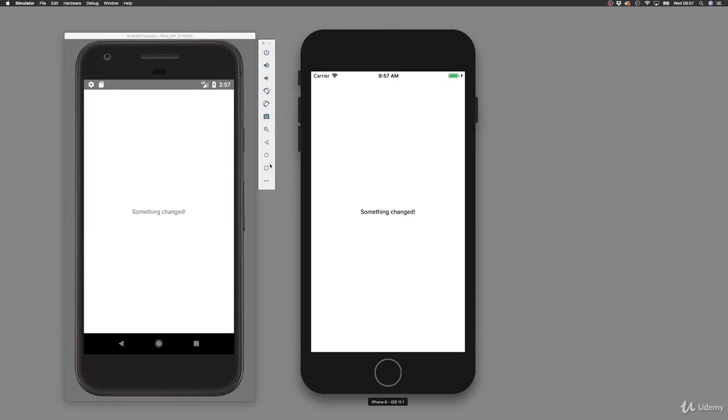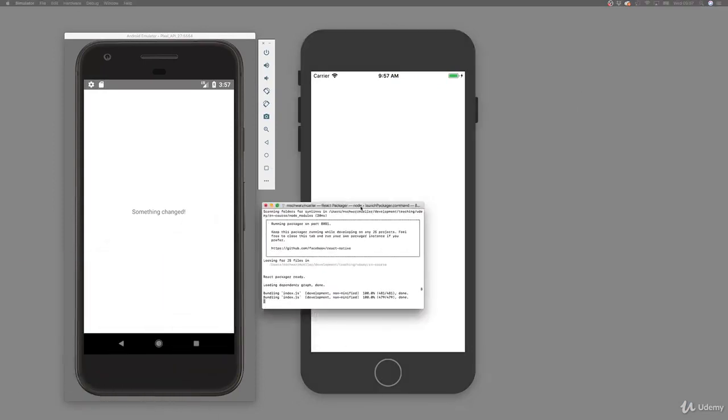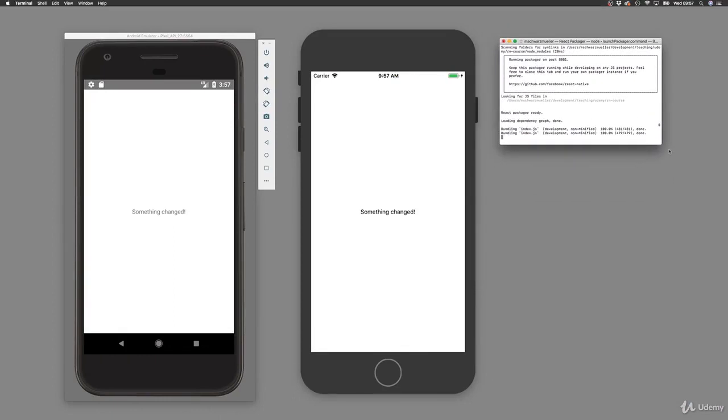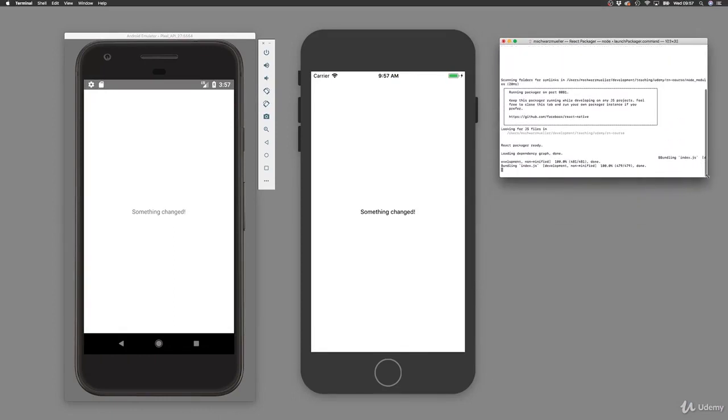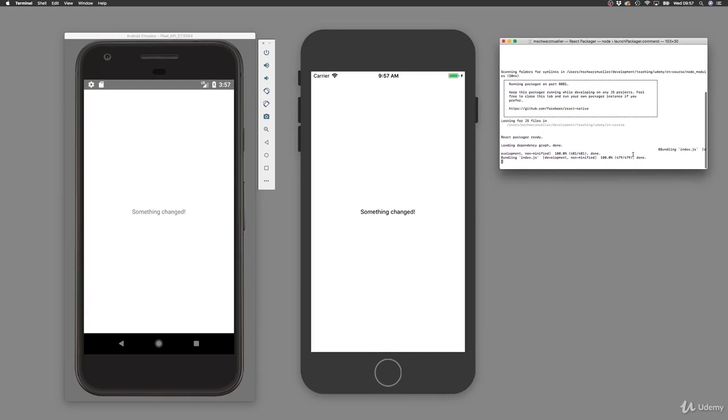And it does. One important note, for this to be automatically reloaded, you need to keep this terminal, which was opened automatically when you ran npm run android or npm run ios. You need this process running. You shouldn't exit out of it. You can kill it with Control C, but if you do so, your app will no longer reload. You will no longer automatically fetch new versions of your app.